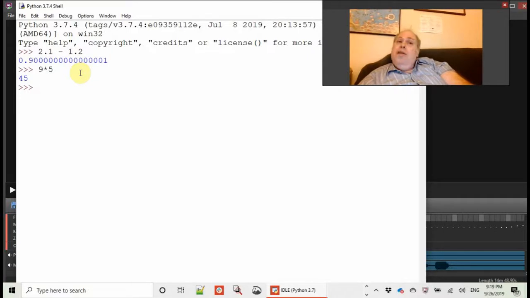What's interesting is you can do everything in the language line by line this way. So let's say we want to set a variable. We want to say, for example, age equals 58.